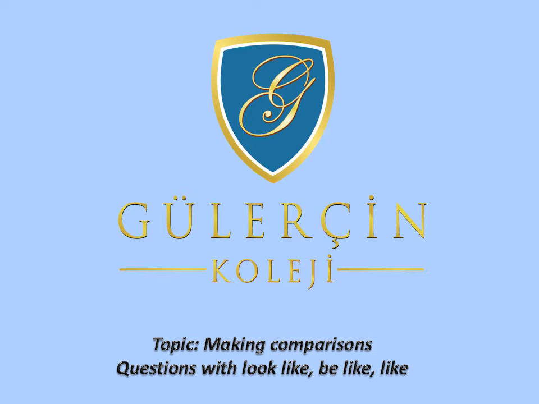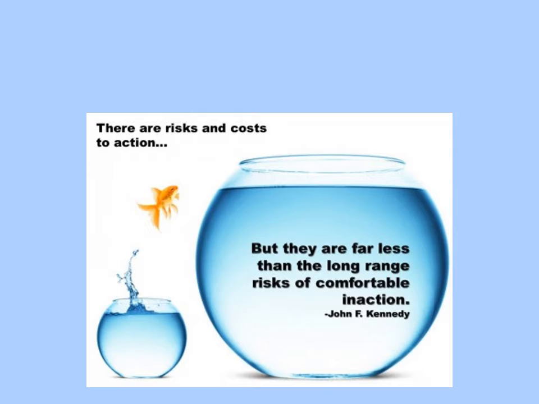Hi everyone, the topic of the day is making comparisons and questions with look like, be like, like. Now have a look at this picture and what it says. "There are risks and costs to action, but they are far less than the long-range risks of comfortable inaction," says John F. Kennedy. Here you can see that there is some comparison here.